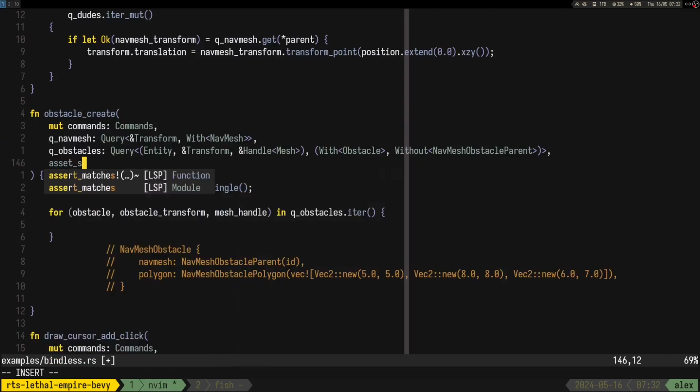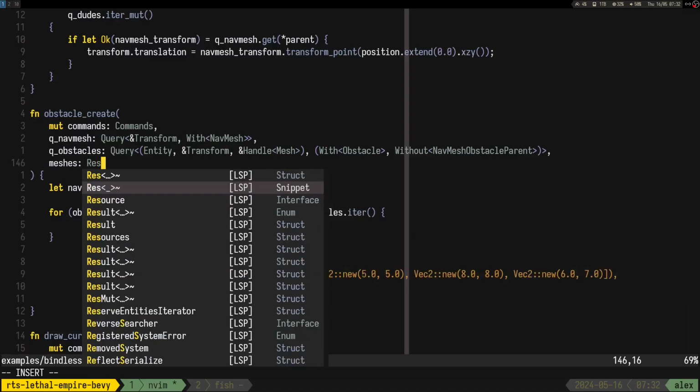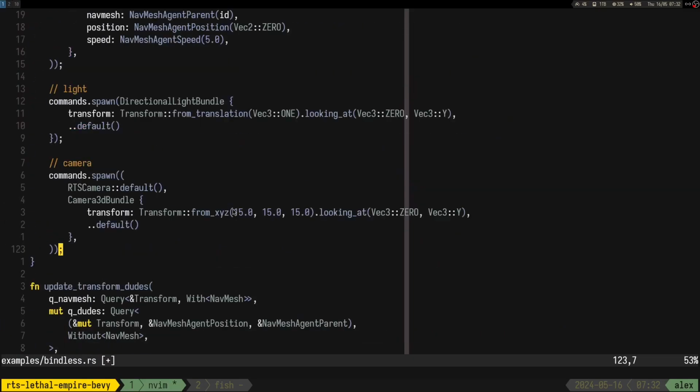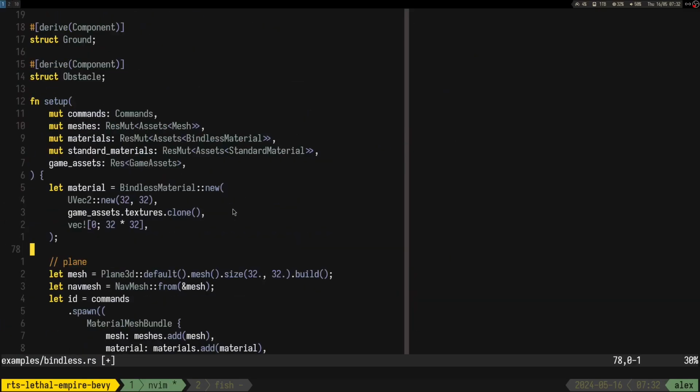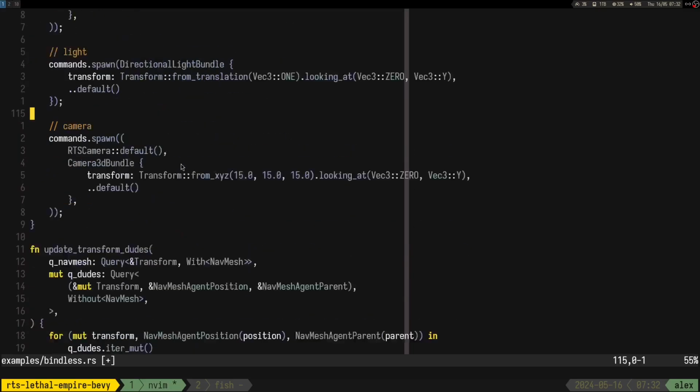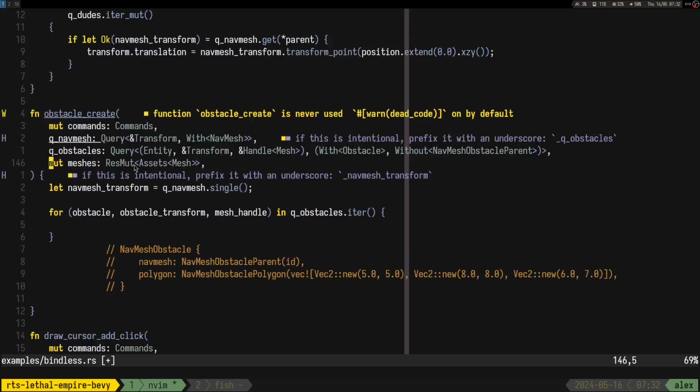So we need the asset. Well, we just need meshes. I don't remember how you do it. I guess it's resource assets, right? Oh, I guess just like this, meshes. But without the mute, because we don't need it.